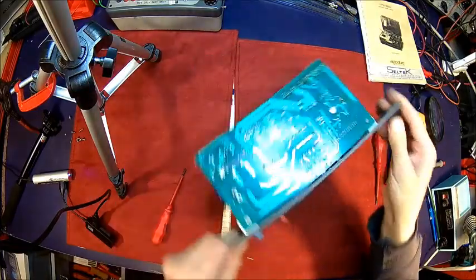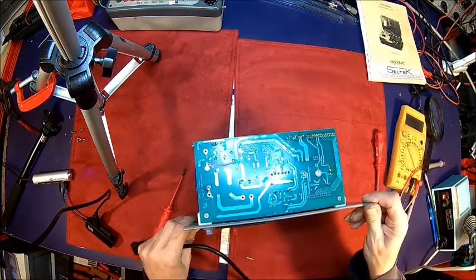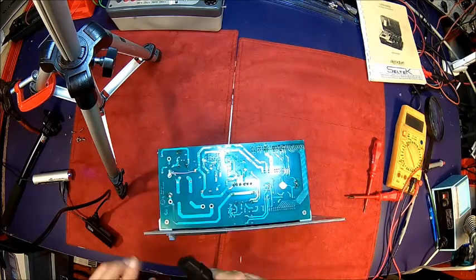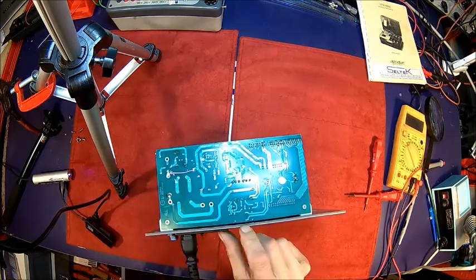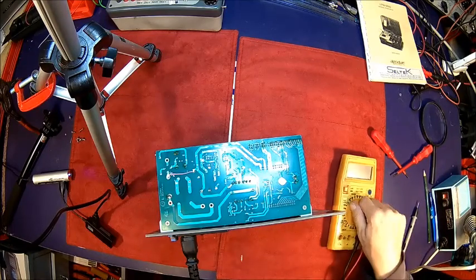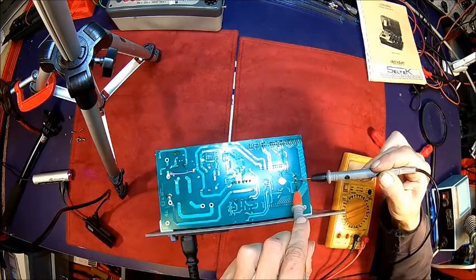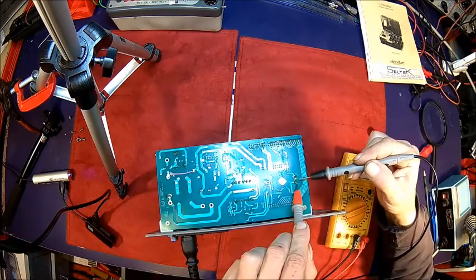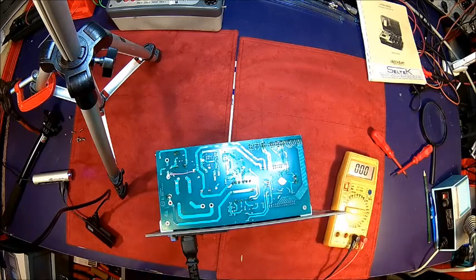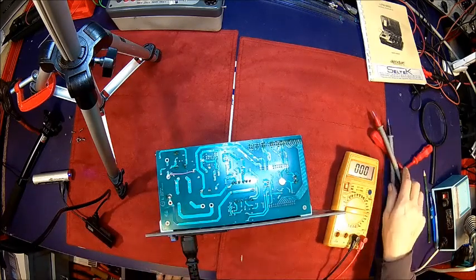Let's power it up and see. Don't like that, but should be fine. Okay, it's still in the boot loop. I had it sometimes that these gold caps, the high capacity electrolytics, that they die, and it appears this one has been resoldered once. Got 3 volts, 3.5 volts. This is the mains. That's the mains electrolytic here. We should have about 340 volts ish. That's okay, so we have full voltage here.